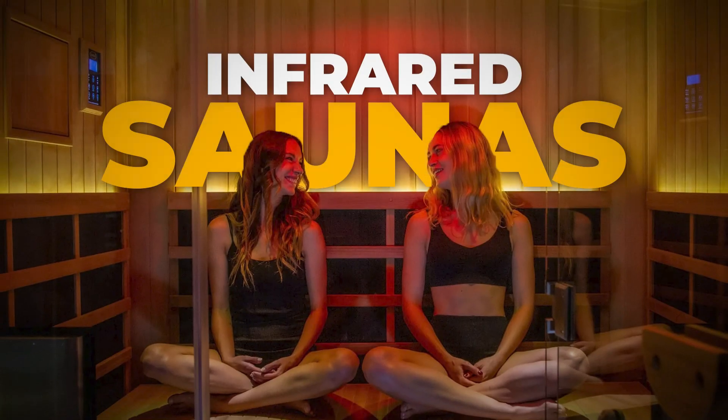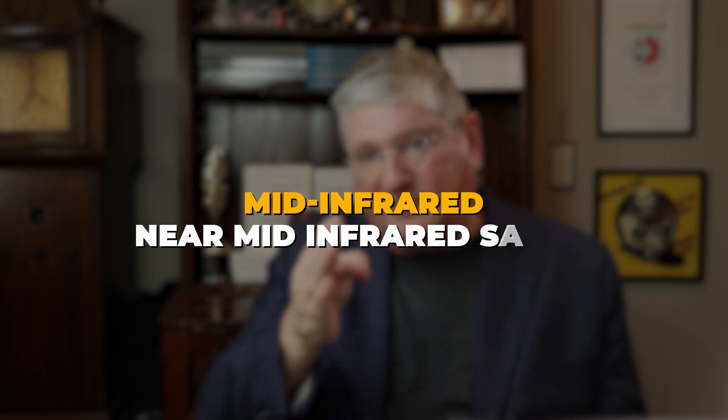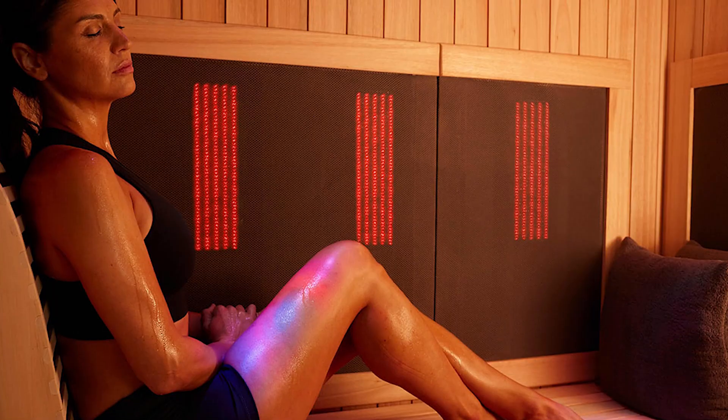There are also infrared saunas — many of them are far infrared, which I want to talk about separately — but you may run into a mid-infrared or near-mid-infrared sauna. The reason those work is they do get down to the level of the muscle, depending on the wattage. Infrared saunas are usually of the proper power output to get whatever their band of infrared is into your muscle and heat your muscle up, which is why your body would then heat up — and of course they'll heat your lungs as well. There are also different devices made for local use.